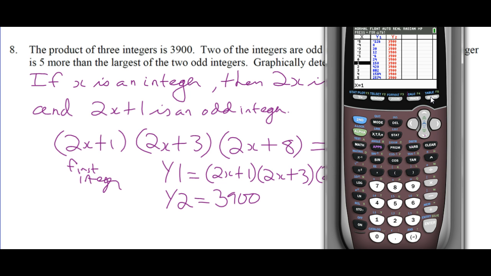When is y1 3,900? Or is it 6? It's right there. Okay, 6. All right, so that tells me that my x values can go from, whatever, negative 10 to 10 is fine, right? Because I'll see the 6 in there. So I'm just going to go ZoomStandard to do that. And then the y values, we're not going to see much, because we're supposed to be looking up at 3,900.